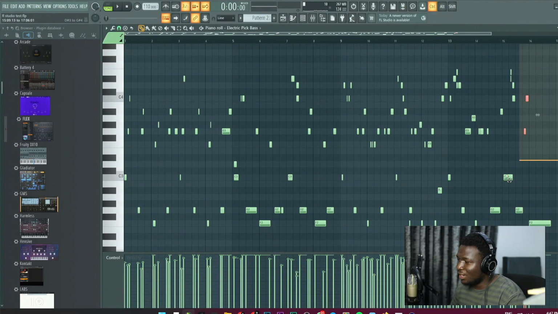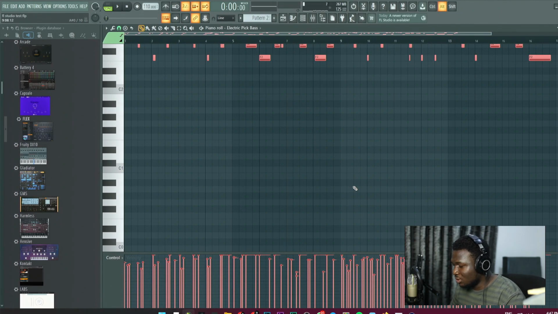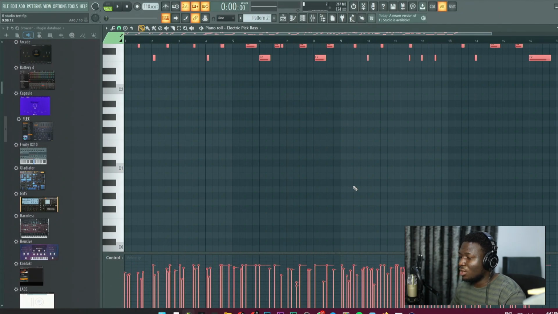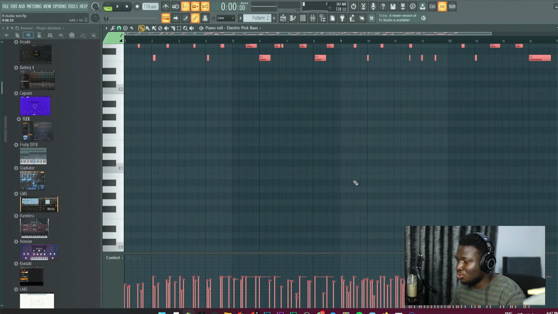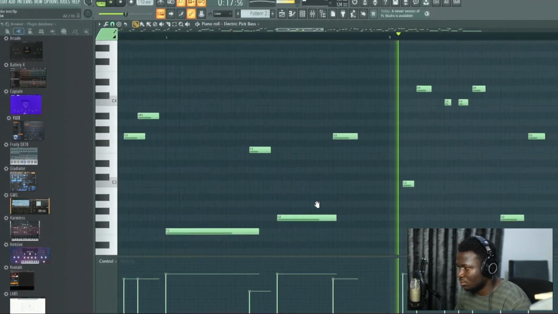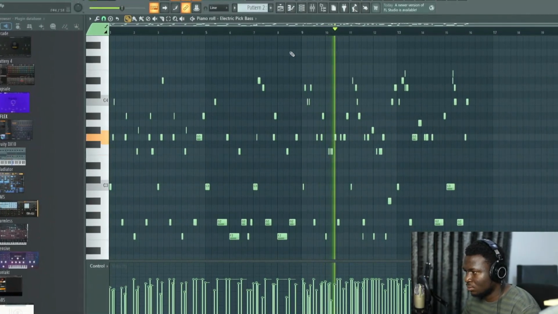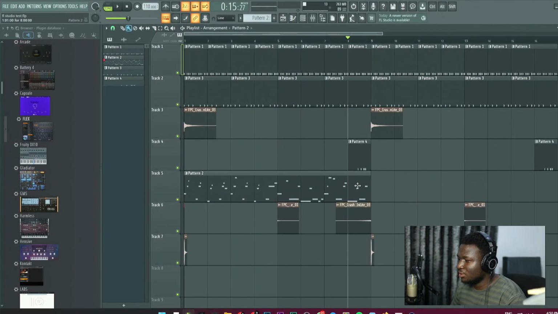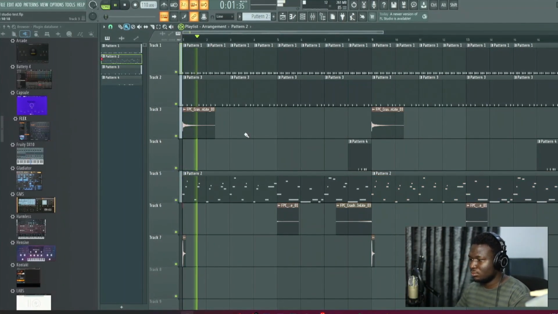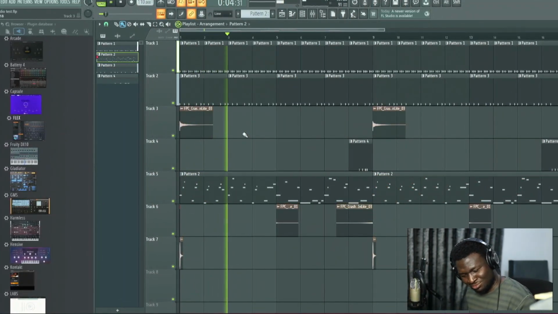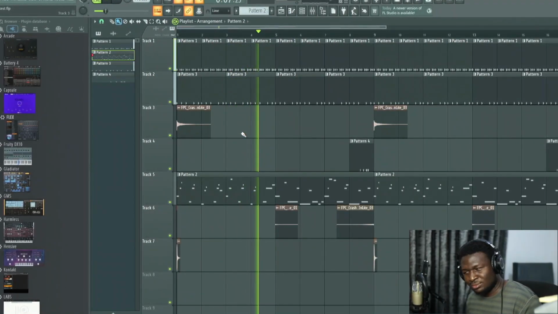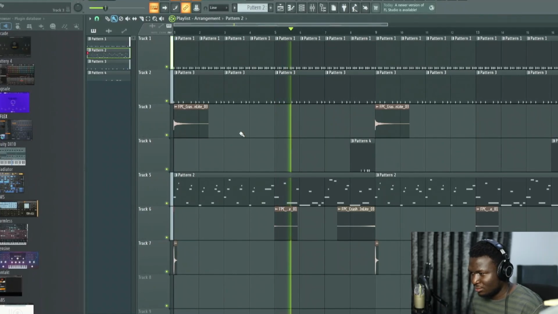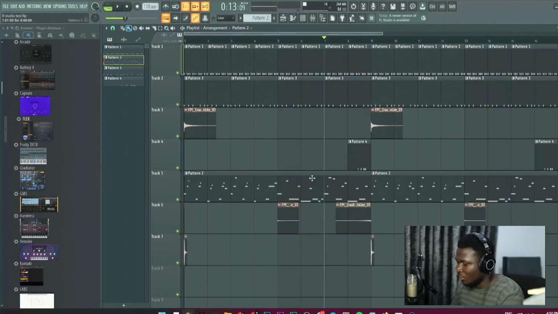Holding Ctrl and highlight everything, then holding Alternate, then using my mouse wheel to drag it down. Highlight all the velocities also, then bring them down accordingly. Alternate and the mouse wheel. I'm going to take only the first part and duplicate that. So we'll split this bass into two. I like that this part should be on its own and this should be its own also. So we'll have this.